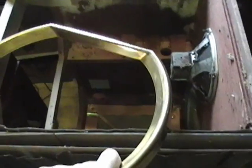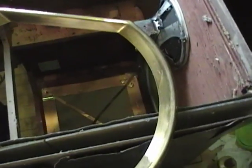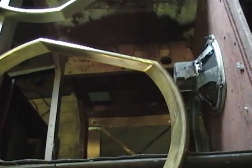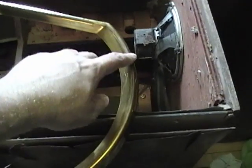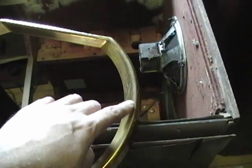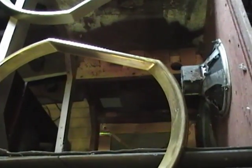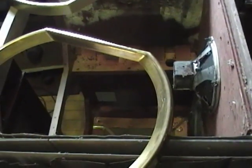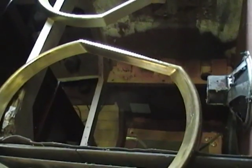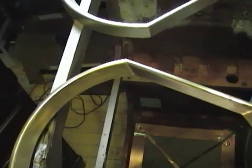It was all looking kind of crappy, so I have a few choices. One: I could strip it all down, polish up all the brass, and clear coat it — but that'd be a heck of a lot of work. Two: I could try to reproduce the original finish with careful masking, but I'm afraid there's going to be a pretty clear demarcation line. They probably used some kind of airbrush; I don't think my skills with a rattle can are good enough to feather it to the outside. So I think I'm just going to paint the whole thing — and I think that'll match the trim better.